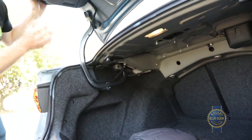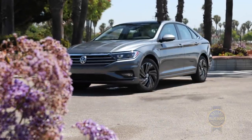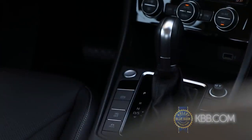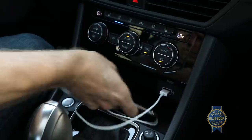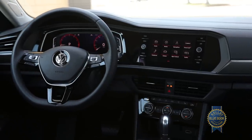Just mind the gooseneck hinges so nothing gets crushed. To some eyes, the Jetta might seem plain outside and in. Whatever your take, the interior is functionally arranged, featuring simple controls, soft touch points, abundant door storage, a useful USB-adjacent bin for your phone, and an infotainment screen smartly angled towards the driver.